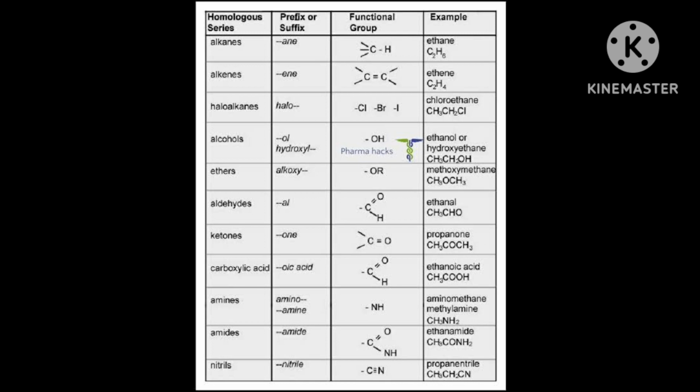Alkanes, ANE, alkanes. Alkane, alkenes, alkynes, haloalkanes means halogen group will be attached. Alkanols: OL means alcohol, shortcut. With the alkane group, alcohol will be attached. Then many alkanols are there, so you can add S. Like that way, AL means aldehyde, shortcut. Aldehyde is known as AL. OL means alcohol, AL means aldehyde.